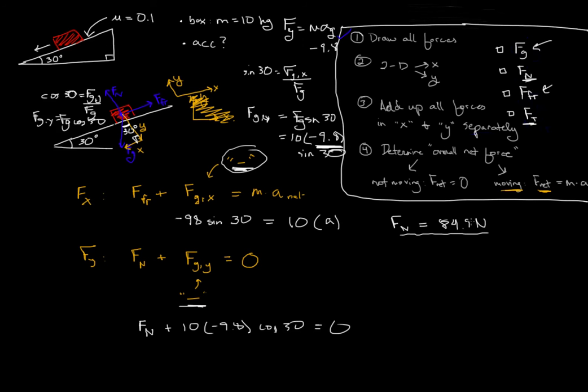Obviously, do I know if the 84.9 magnitude is correct? That you can't really know, right? Unless you keep plugging into your calculator and making sure. But you can definitely check the sign, and you should definitely do that all the time. Okay, now let's go back. So what is force of friction? Well, remember, the formula for force of friction is mu times the normal force. So anytime you need to solve friction, you need to get the normal force first. That's why I went down here and did all this stuff first, and then I'm going to come back up.